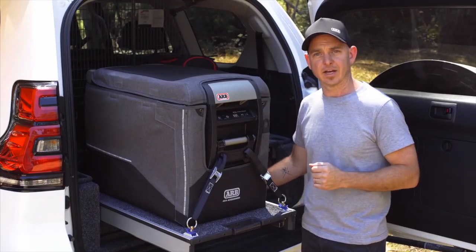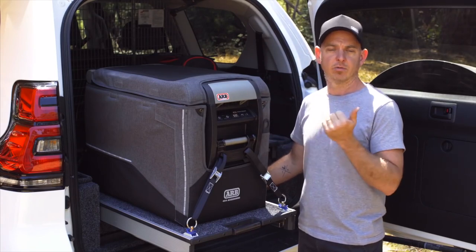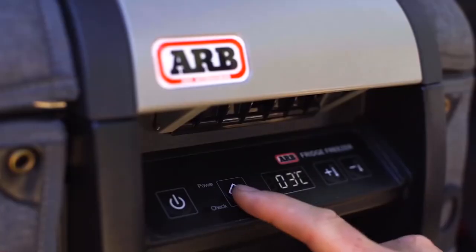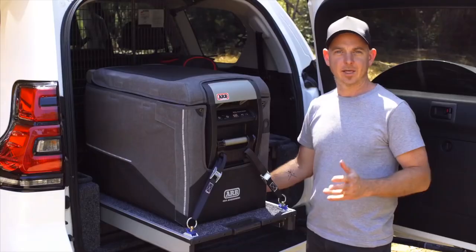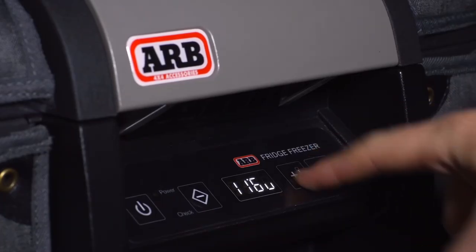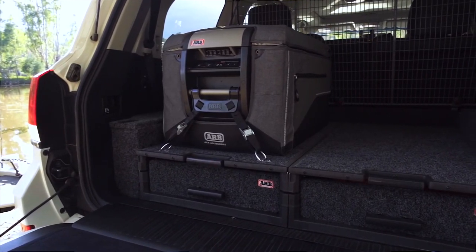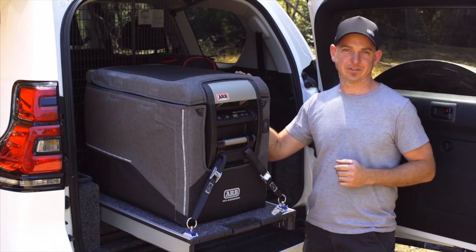Perfect for, in this case, in the back of a wagon, put it down to low to reduce the amount of glare rebounding off the back window. Or in full light when you're out camping and you just want really nice readable figures, the high brightness setting is perfect. Keeping on top of the health of your battery when running a fridge is paramount. With one click of the plus button, we get a 12 volt readout to let you know exactly where you're sitting in voltage.